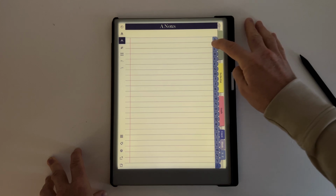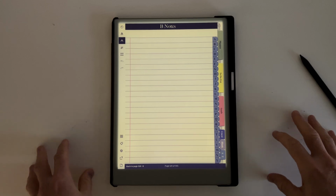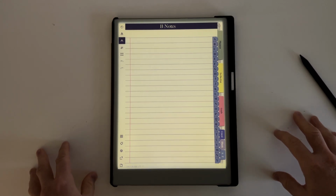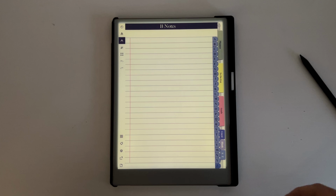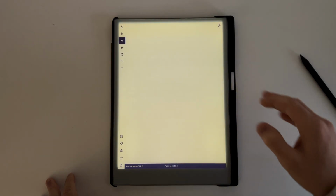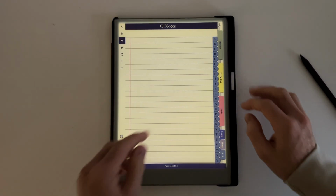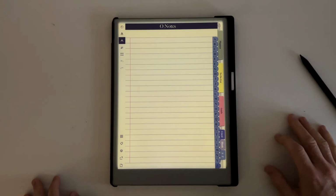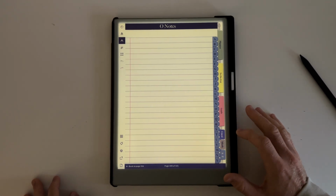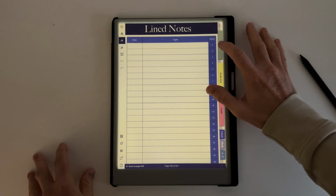So I'm going to jump into B notes. You simply press on it and then it comes up there at the top. So you may use this as an address book, a client log, anything from that to even a password tracker, or if you play different games or read different books and you need to track different notes for different characters, this is completely flexible. Use it however you want. But you just click the letter of the alphabet and it takes you to that dedicated page. And again, you can duplicate it and have more O notes or more J notes there. So this is going to be very helpful for a lot of people, in addition to the blank and lined notebooks, all included with your planner, your to-do list, and your goal setting system.